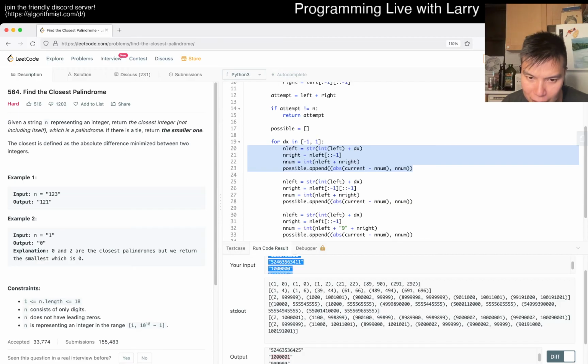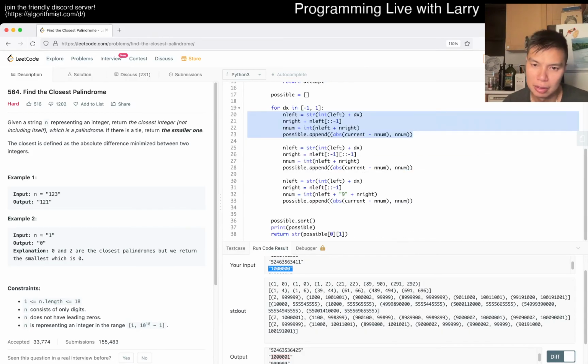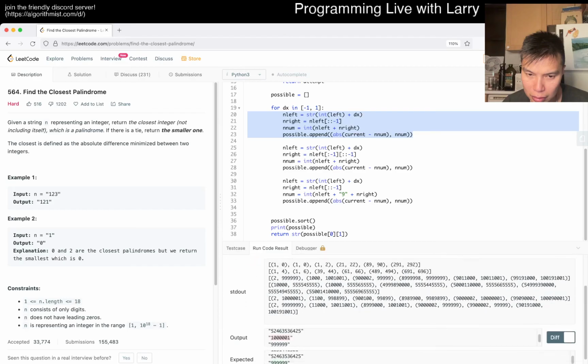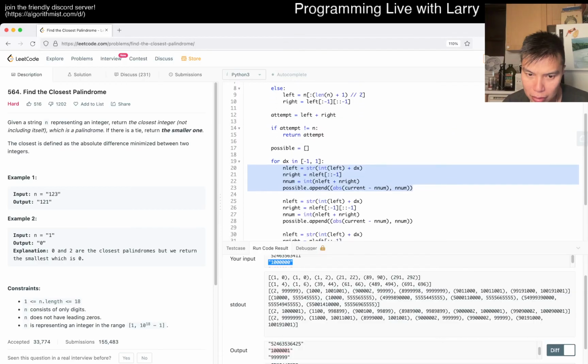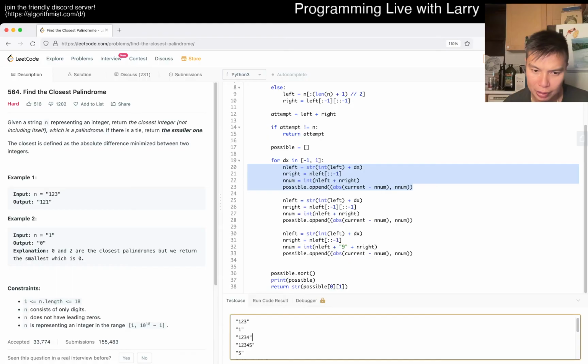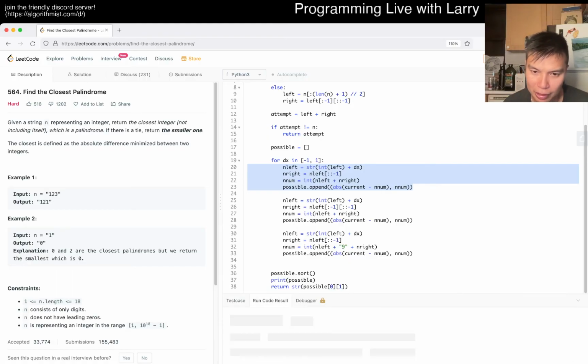And I guess, oh, I see. No, this is right. I think we generate the right thing. We just didn't minimize the... doesn't it? All right, let's just put this in the back to see what it's doing. I think maybe it's still right, but maybe I just didn't sort it correctly or something. But that should be okay, maybe.